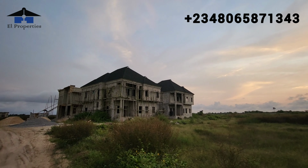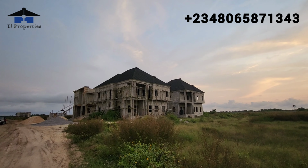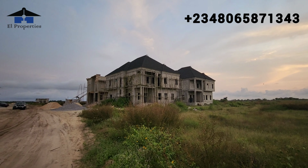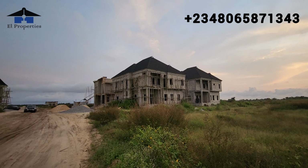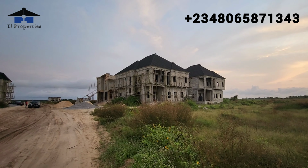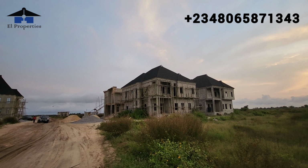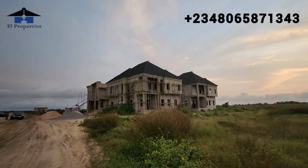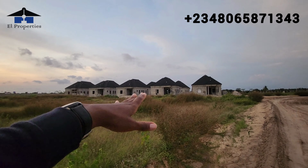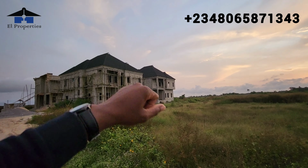And do you know what marvels me about this developer? These two duplexes were the first duplexes that we started witnessing construction on. And funnily, we thought these buildings were done by individuals. We never knew it was the developer, and they sealed it up without letting realtors or clients know that this building was done by them until this moment that they started selling it. And like I said, when they introduced this, we thought this is the only project this developer would sell here. We never knew that this was their project.